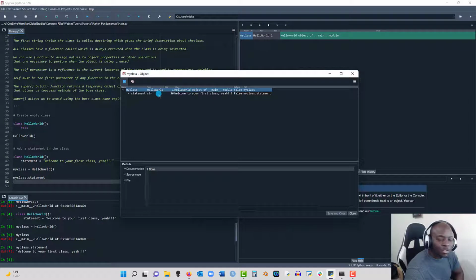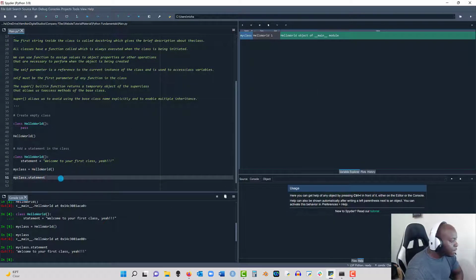So something that describes something is an attribute. The statement is just a string. If I had a variable for eye color, that would be an attribute because it describes something. Functions are things that do stuff. In this case, we don't have any functions. We have an attribute we can access, and that's what the dot command is for. Any attributes or functions we want to access, we have to use the dot command.